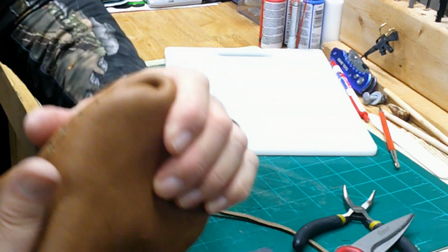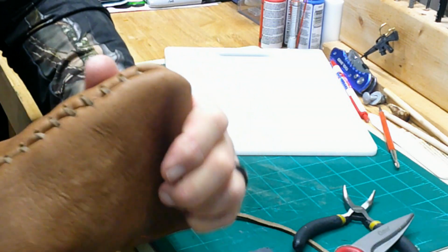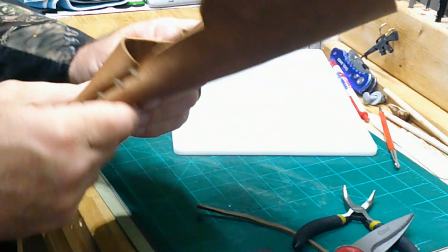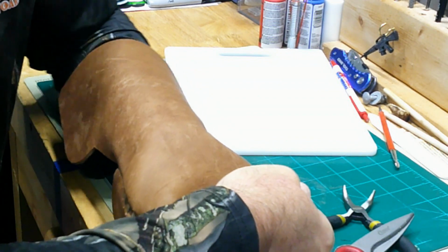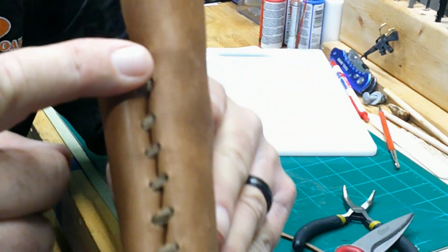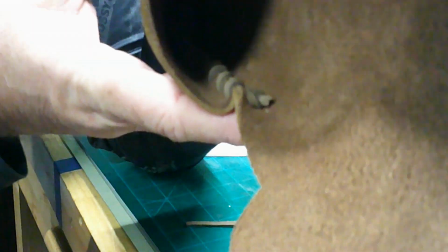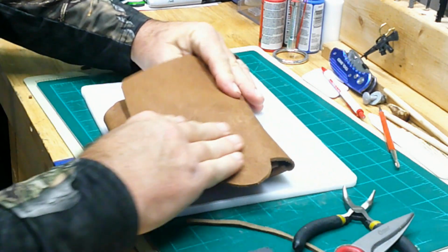So you can see, starting to get it inside out, push down in the corners from the inside with my thumbs to stretch that out in the corners, and then there you can see my lacing on the edge. So now all those loops are hidden. All you see is the actual stitching that's holding that together from the inside. I don't know if I can get you a good enough picture on the inside. There you go. That's what the lacing looks like from the inside. And then we can pull this over.